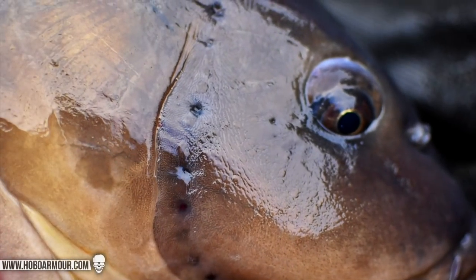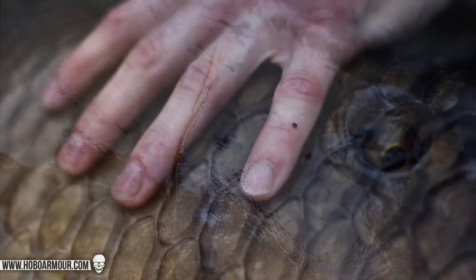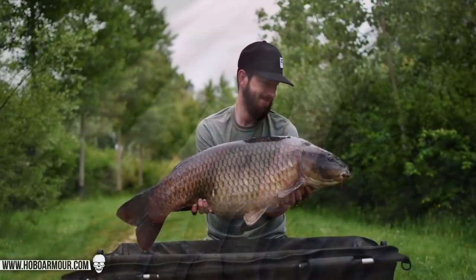And that's what my first fish fell to, and that's what Slack's fish fell to as well. So I did that for a couple of days, and I didn't really have much, so I thought I'd have a bit of a change. And anyone who knows me knows I love the slip D rig, so that's what I did.